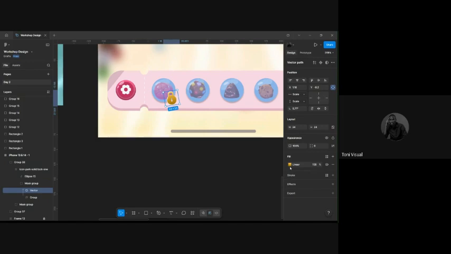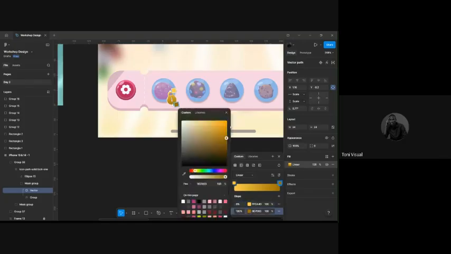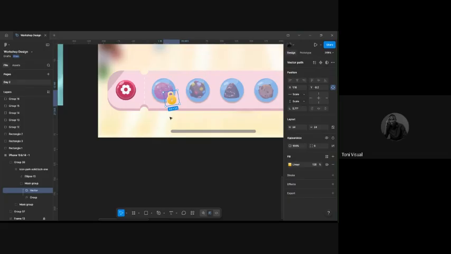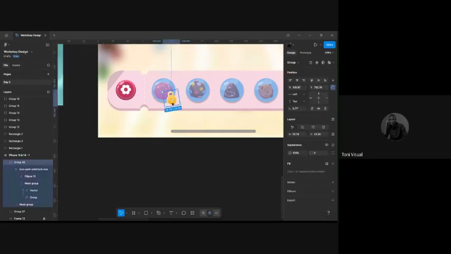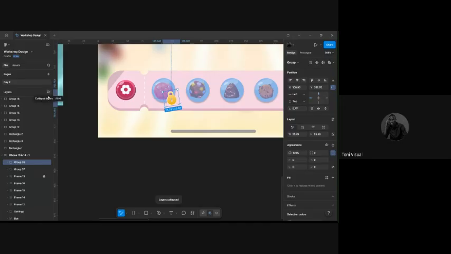Stop parts. Down parts. So this is lock. So just duplicate this.